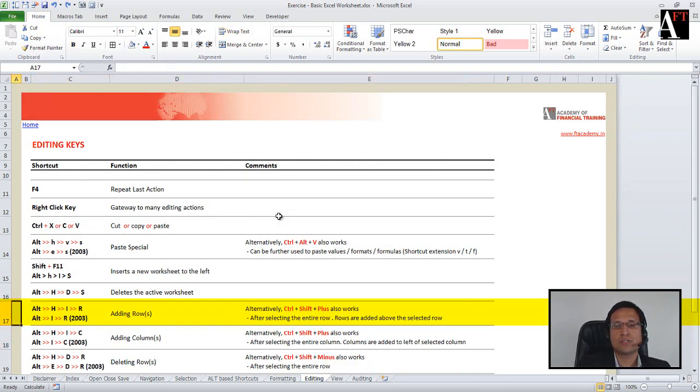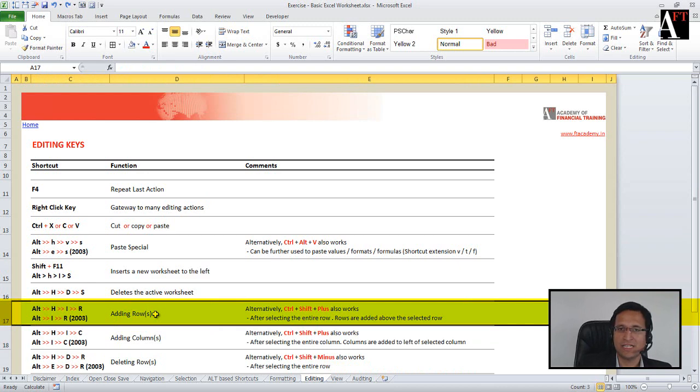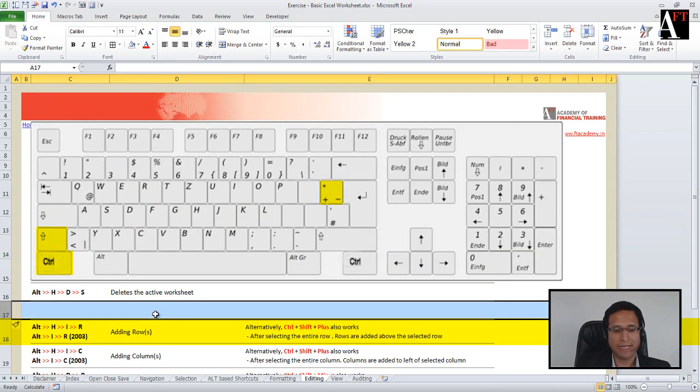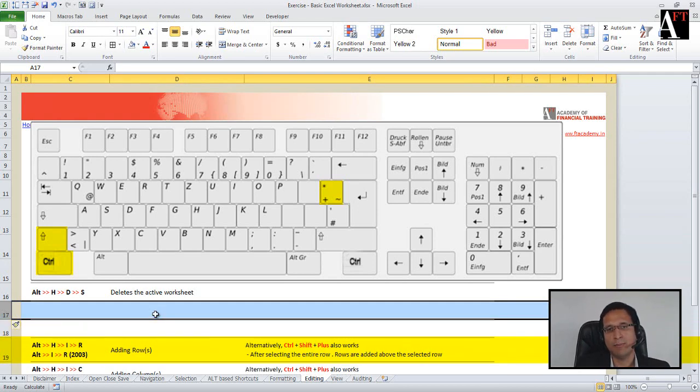Additionally, you can also use Control Shift plus, but you need to keep the row selected or column selected in that case. For example, if I want to add a row above this row, I am selecting this row first using Shift space, and Control Shift plus will allow me to quickly add rows above this.